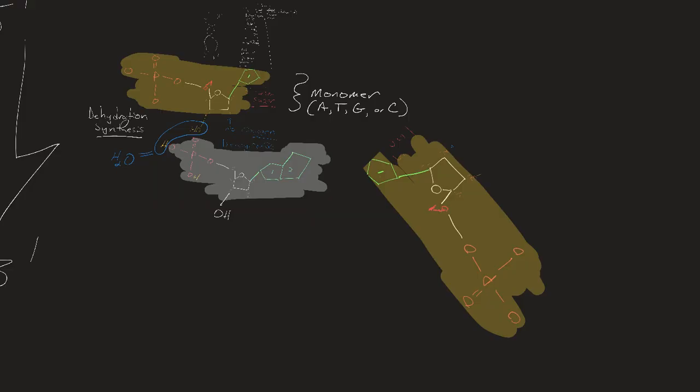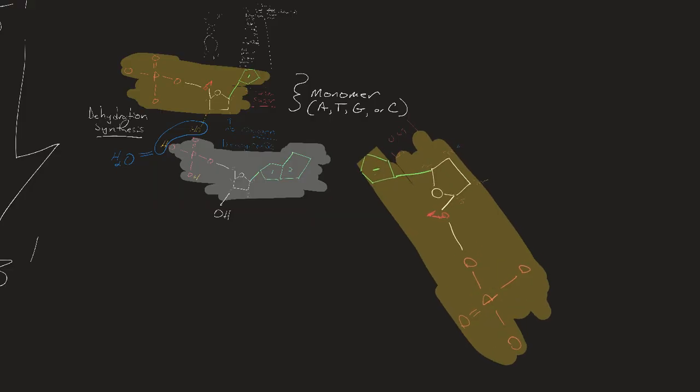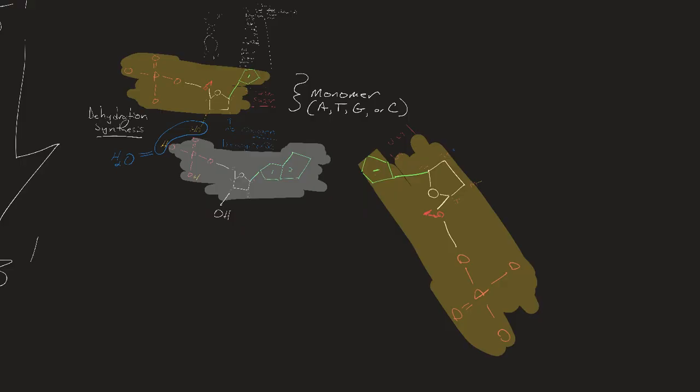Do we have to know specifically if A is 2 ring? No. I'll be honest with you. If you're interested in medicine and you're going to take biology in college, I would know which is a pyrimidine and which is a purine. It's in your book. But I've never seen a question on the AP exam that asks which is a purine and which is a pyrimidine.